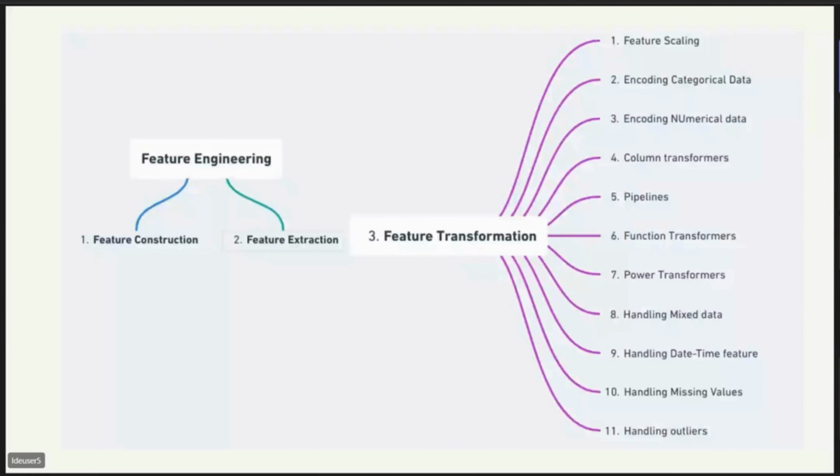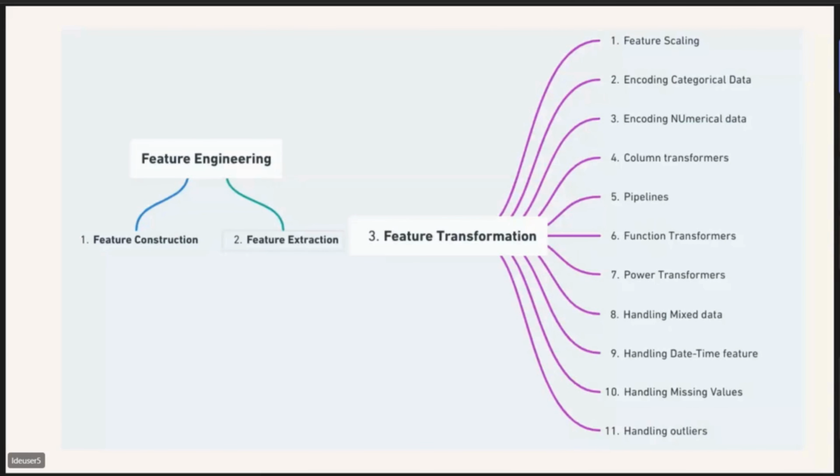So this is one of the beautiful diagrams that you can find. With the features that we have, sometimes you'll find that the features are directly usable, and sometimes perhaps they're not. In that case, you will have to apply feature engineering methods. So what is feature engineering? The first step is you construct a set of features, then you extract the features, and then you transform the features.